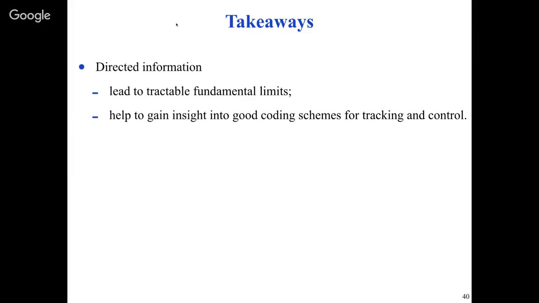The insights that we saw, for example, are that fixed rate quantization is much more challenging in these problems than variable rate quantization. Having access to good feedback about the past is essential. And if you have variable rate quantization, if you can afford it, then very simple schemes exist, such as classical DPCM, which is actually very good. As we showed, it performs very close to the fundamental limit given by the directed information. And there are many, many open problems in this area.